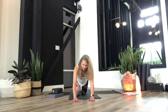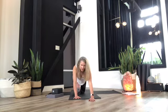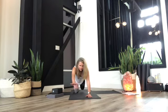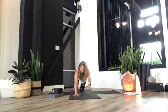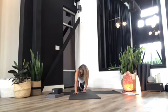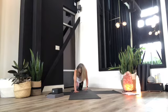And let's go backwards. Lifting the right hand, left knee. Maybe you don't even have to think about this. Left hand, right knee. Kids are probably rocking this. But notice how your brain explores this movement. And the last one is we get back to the back of our mat and pause here.